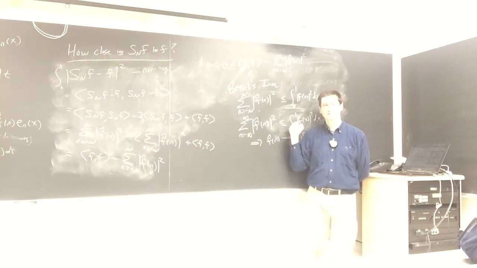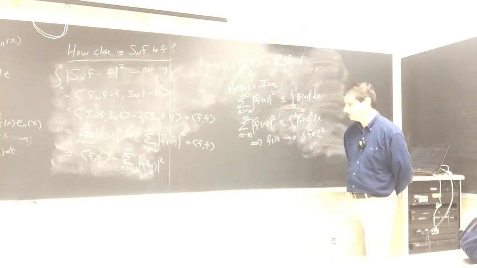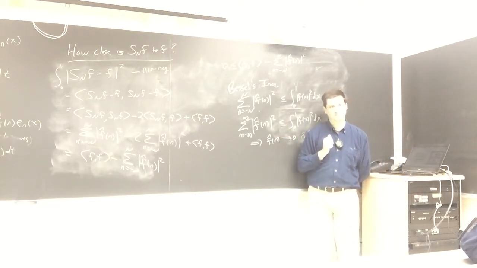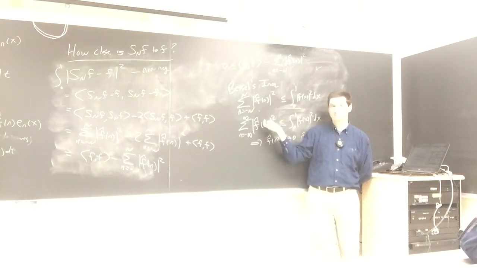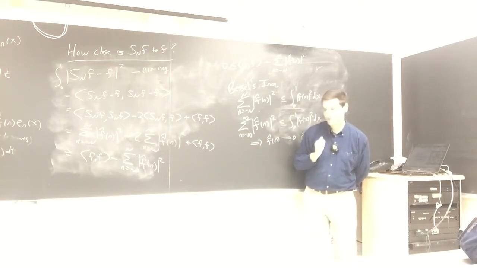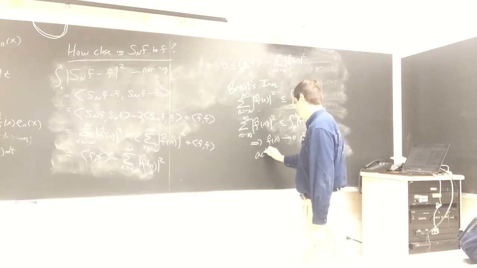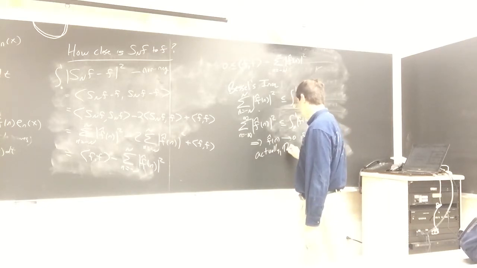If you could, how would you love to tweak this relation? What would you love to replace this with? So one possibility is strict less than, but if it's strict less than, I don't know exactly how they differ. Well, so the question is, what's the difference between this and this? What would you love that difference to be? 0. So actually, they're equal.